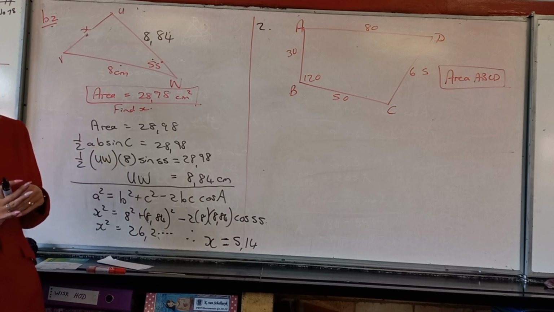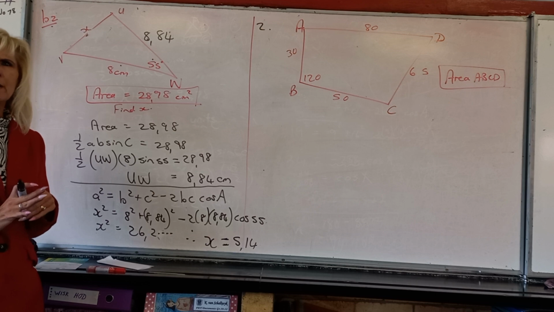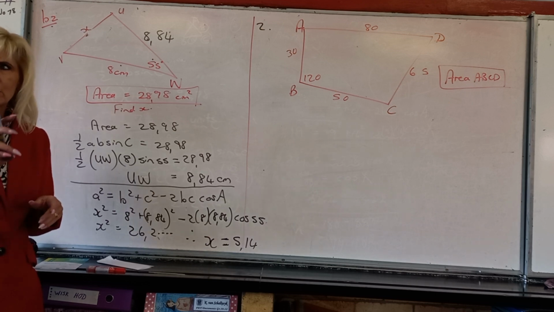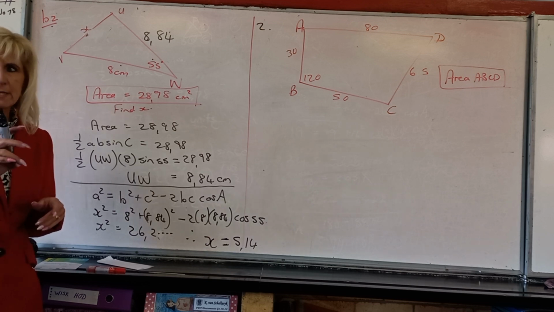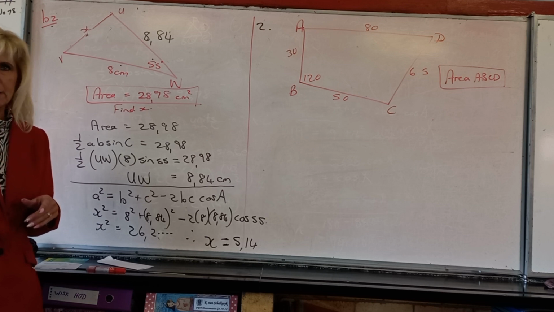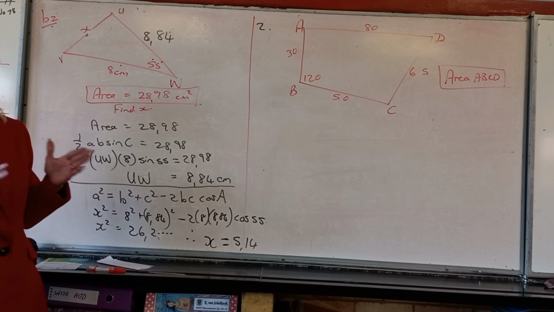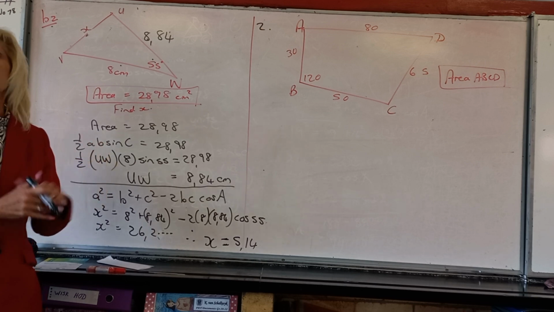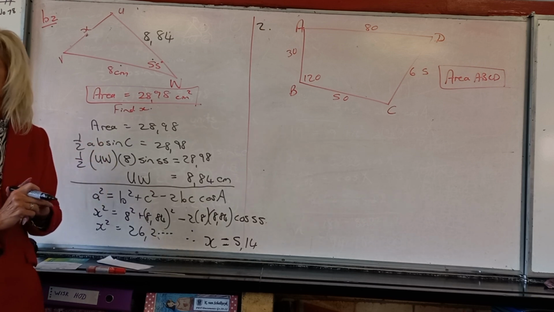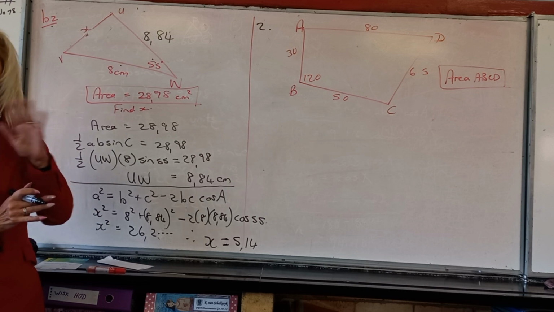And does the A look kind of like maybe 90? Remember, looks can be deceiving. If I don't say A is 90, it's not 90. You don't assume anything. Read the question. It might say that AB is perpendicular to AD, then you can take it as a given that it's 90 degrees. But you don't assume anything.